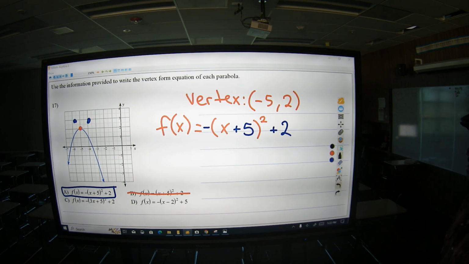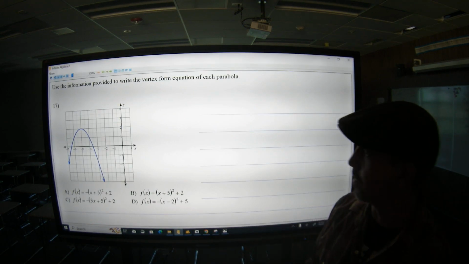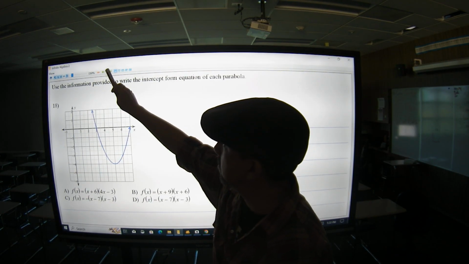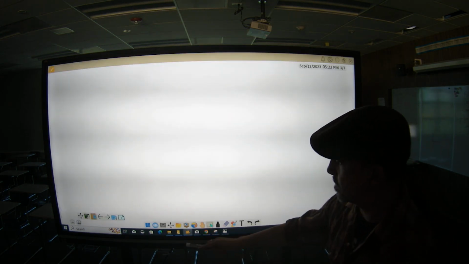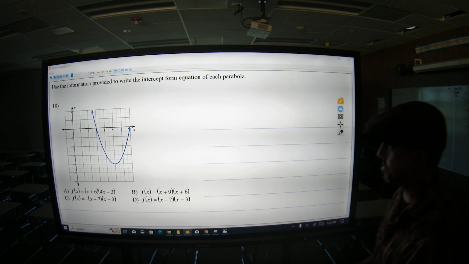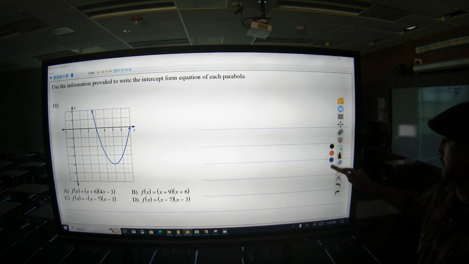So if you have more questions on vertex form and I have to give you more practice to support you, then please let me know as soon as possible, because I believe the other forms are a little more complex. Vertex form helps us out because it gives us the vertex immediately and it makes things easier to graph sometimes, but it also makes other things harder to see.